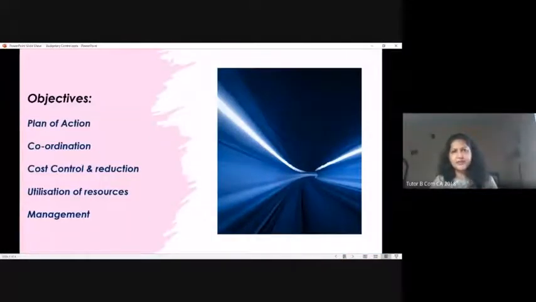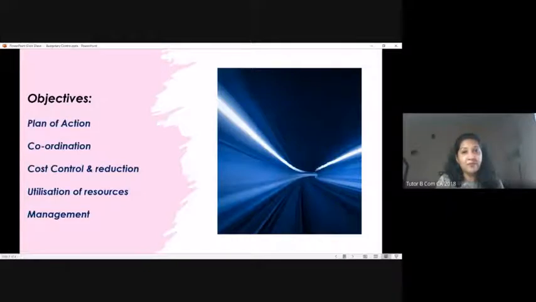Now, as I said, the primary objective of every budget is to plan for the future. It's actually a plan of action. Suppose I'm starting a journey without an idea about my destination, I might reach somewhere. And when I reach somewhere, maybe I'm not satisfied. Maybe I did not want to come to a place like this. Or it can be a case where I took more time in reaching that place because I was not planned. I did not have a plan of action. So every budget is a plan of action.